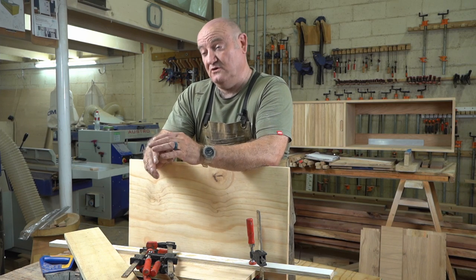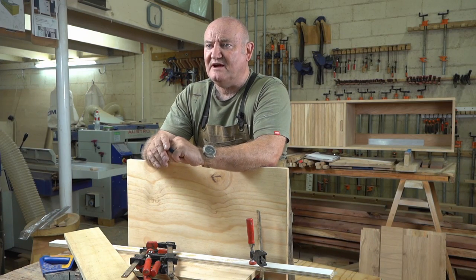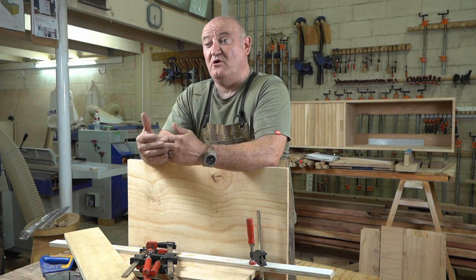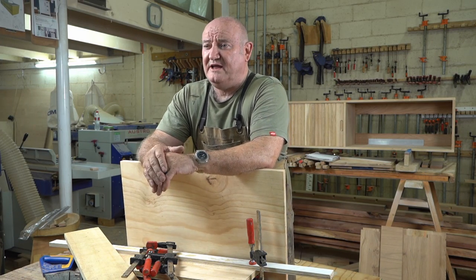You can sit with a sketch pad and draw out your components to scale to work out your cuts. There are also great software programs available — things like MaxCut if you're a PC user. If you regularly buy plywood, download that program because it'll help you save money, get your work done more efficiently, and plan your off-cuts. You can even use one sheet to plan two or three projects and pre-cut material for your next project.